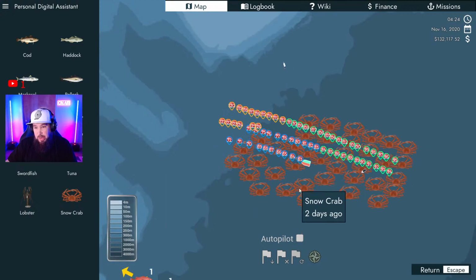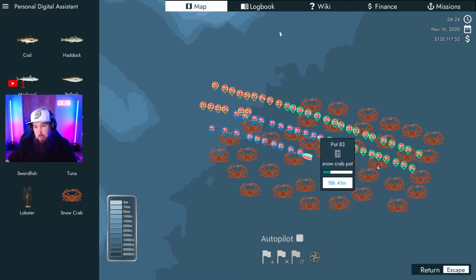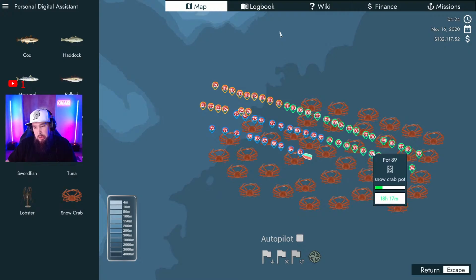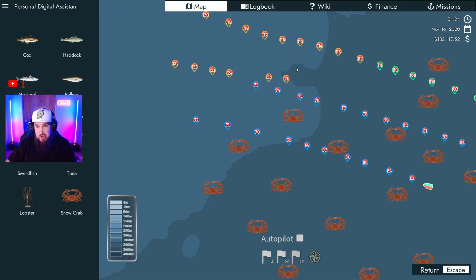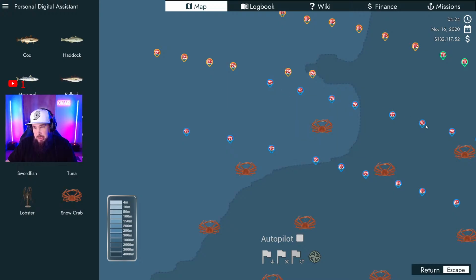You can kind of see where we're at now. The reason these yellow ones are here is because I was still going up this way and we were getting low numbers, so I swung around here and dropped our last ones up to 126. Right now that's kind of confusing, the way I laid those out to swing back around and pick them up. But once we finish here, we have to go back around and catch number 73 right here, and continue on this way.